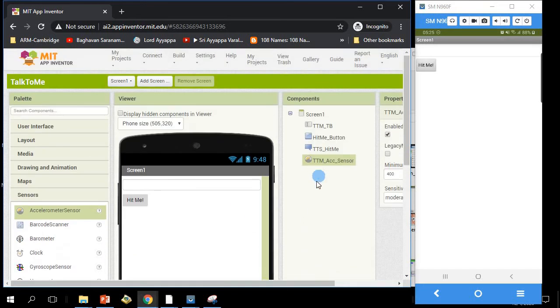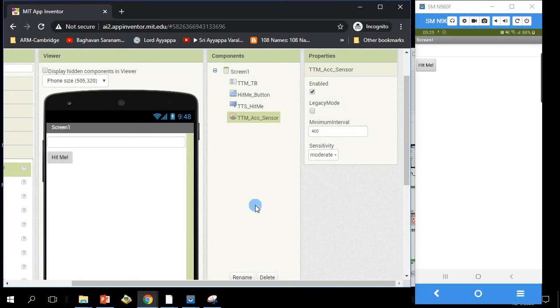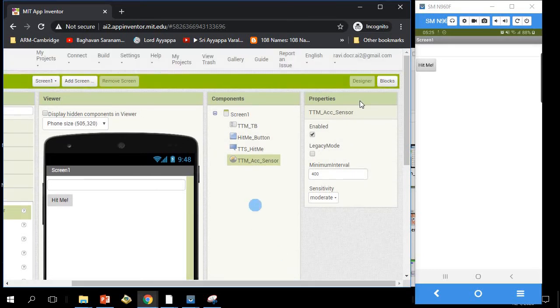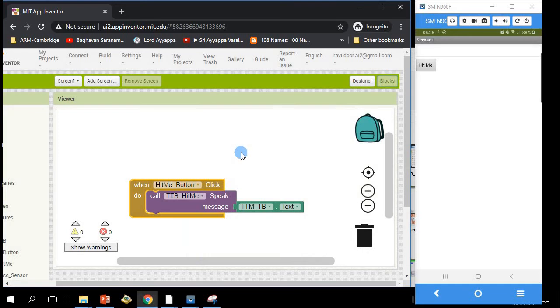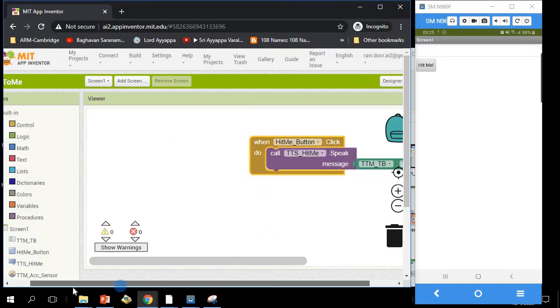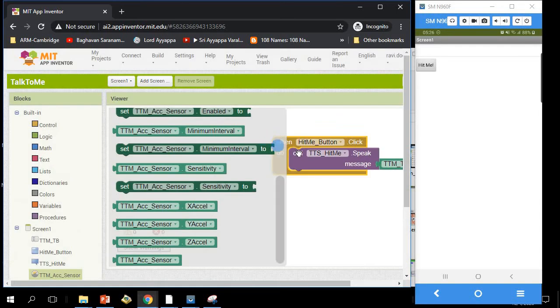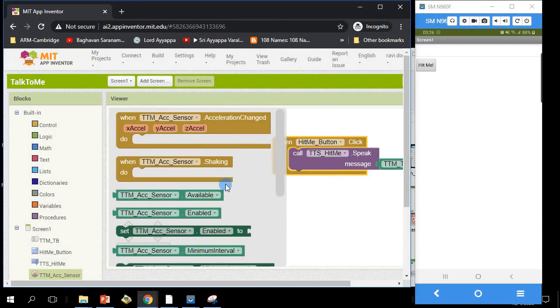Once that is done, there's nothing else to do in the designer view. We're going to go over to the blocks view, and if I scroll down, you can see that the TTM accelerometer sensor has also been added here under Screen1. When I click on this, you will see all the functions associated with the sensor.